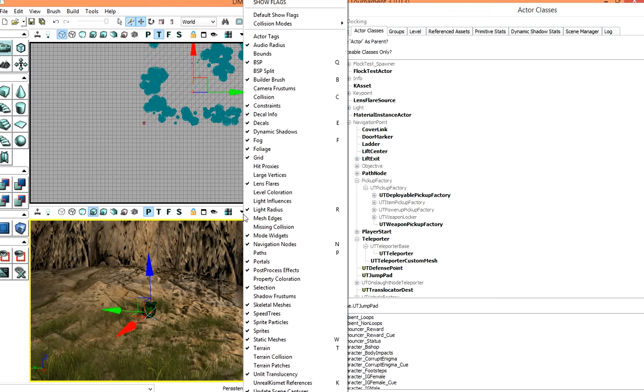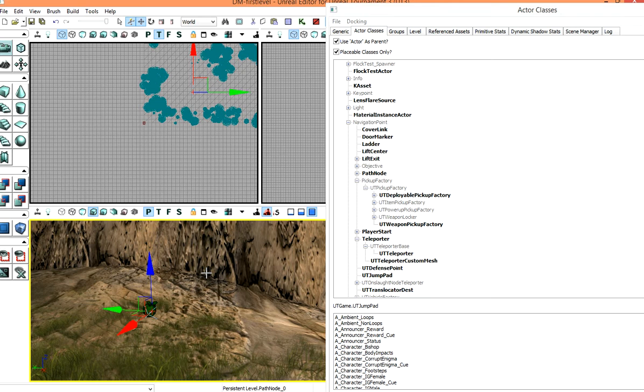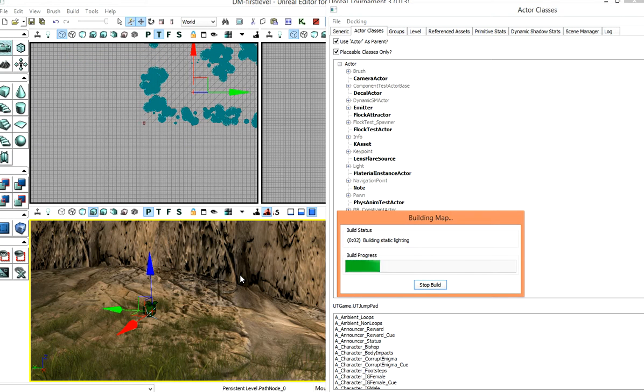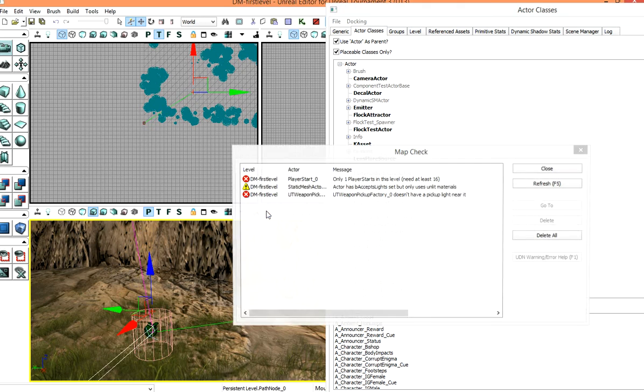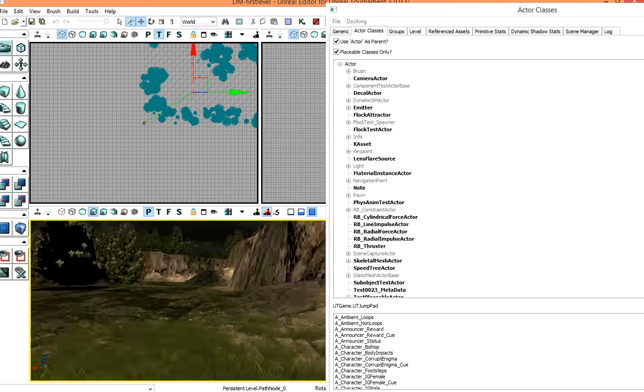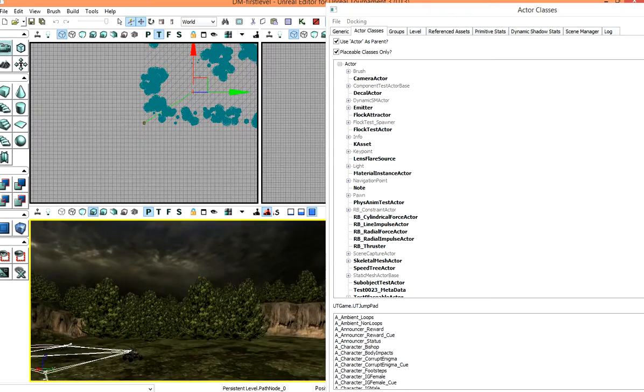Let's go ahead and expose things. Remember, if you don't see your static meshes or other things like that, you can click on this pull down caret and check and uncheck things. Everything looks like it's working though. Let's go ahead and hit P to expose our paths, and let's go ahead and go to build all to build our level. Okay, now remember to test, you build all and then you play level. Alright, very minimum errors, awesome. And we got our paths, and you can see the jump path really tall.